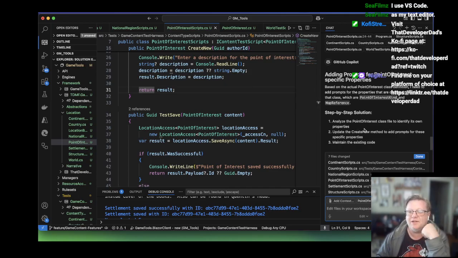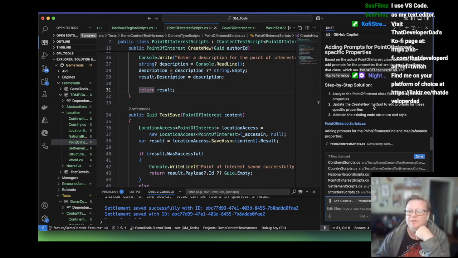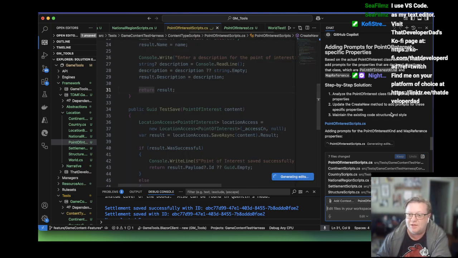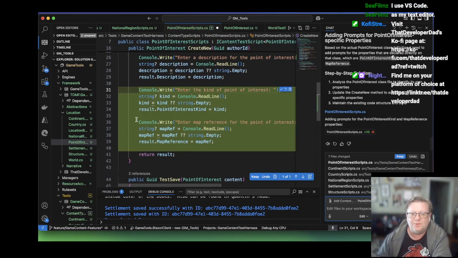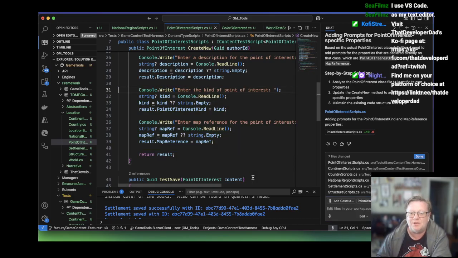Point of interest class file, identify its own properties. Prompts for the specific properties, maintain the existing code structure and style. Let's see what it does for us this time. We've added point of interest kind and map reference, and we are going to keep it.